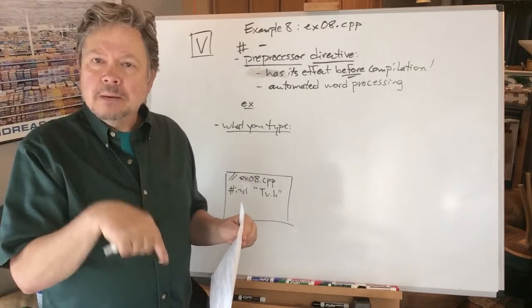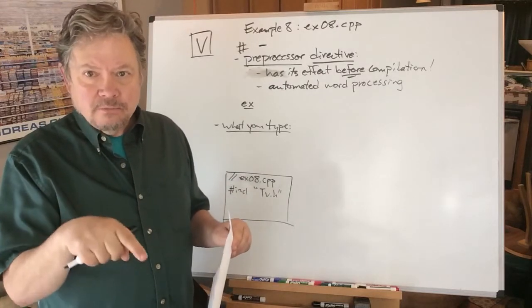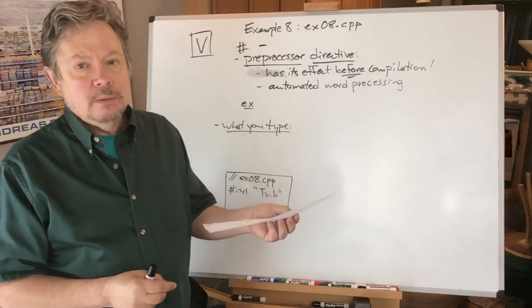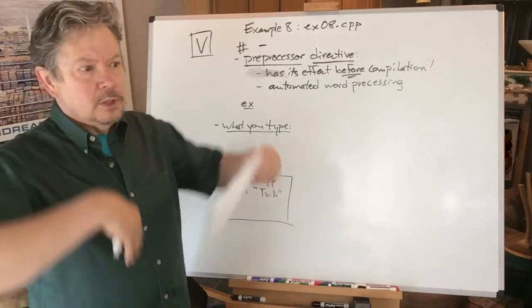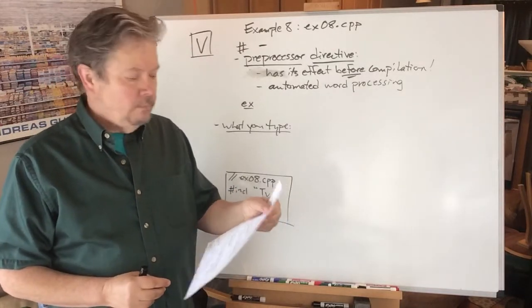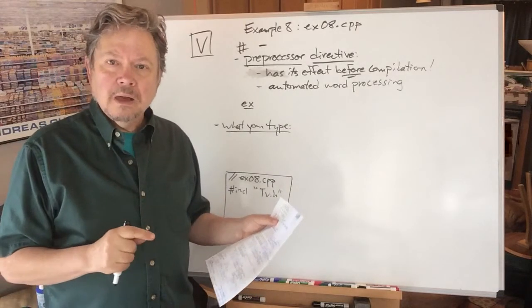Look for that in the same directory where my source code file is. In other words, look locally to find that file called tv.h. The pointy brackets, iostream, is another file. But that one is provided with your compiler, downloaded off the web, all that stuff. It's part of the standard library.